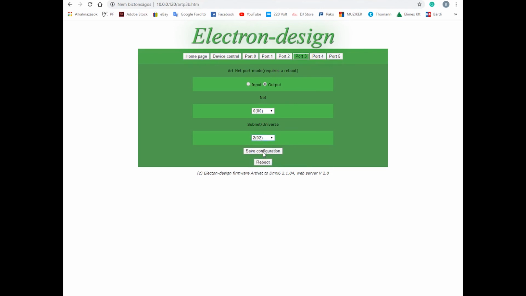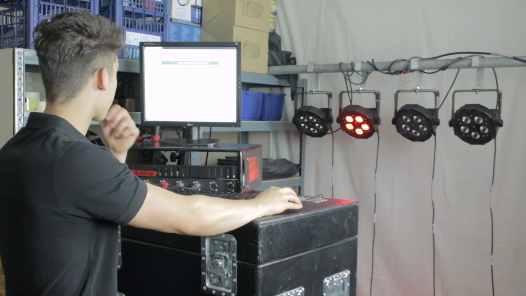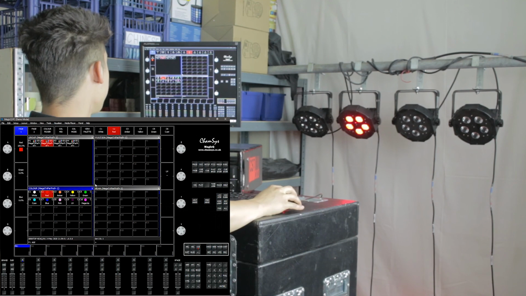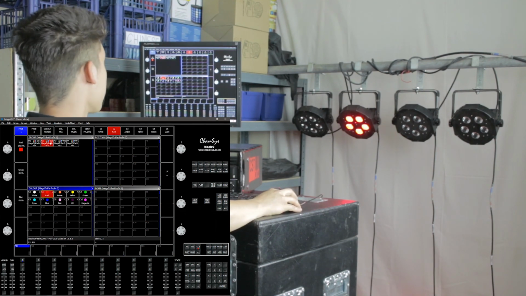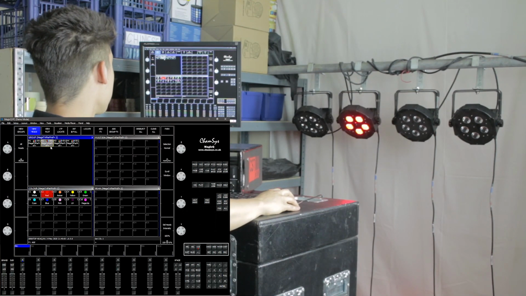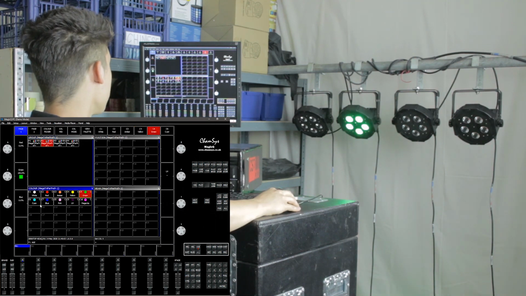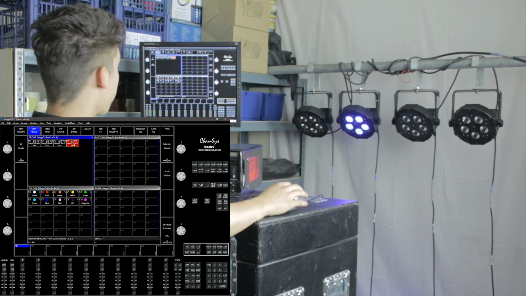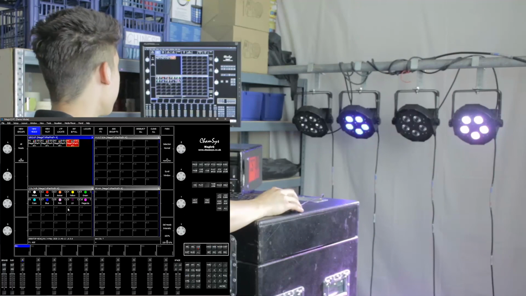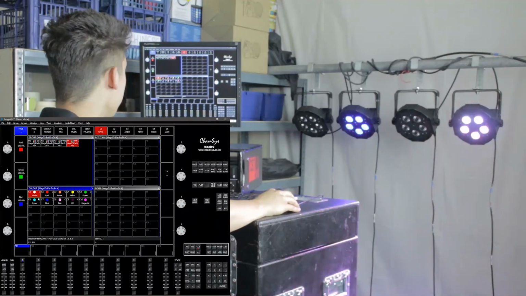Port 3, universe 2, save it. Port 2, universe 3, save it. Reboot it. Okay, and that light came on, because in Chamsys I have selected the second light, hit red, and the dimmer is at 100. So the second one is selected, I can do whatever I want. Select the fourth light, which is on universe 4, channel 1, bring up the intensity and do everything.